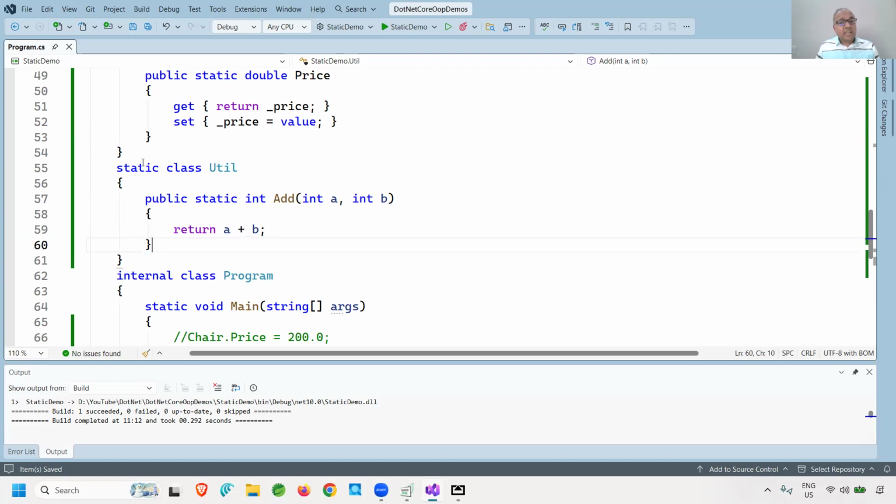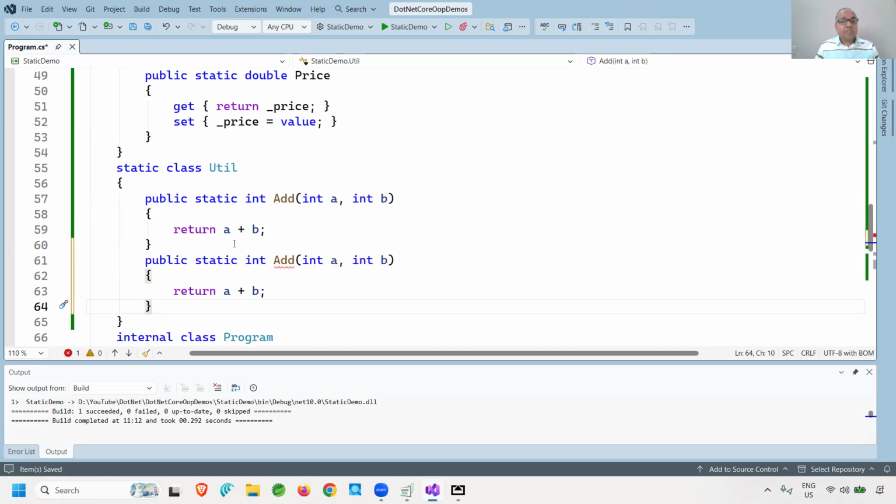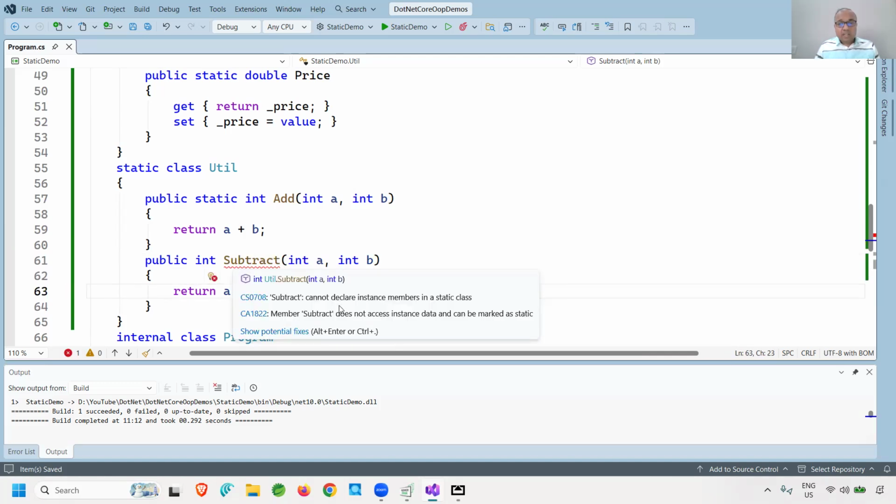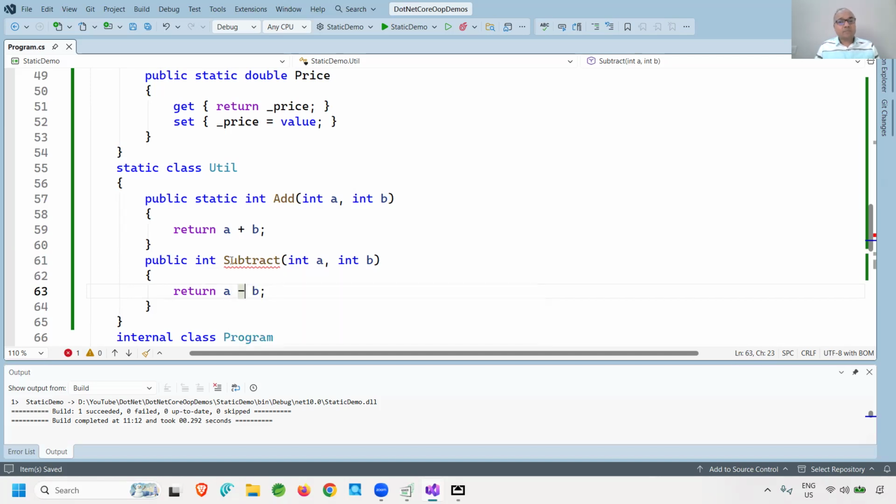Please note each and every method must be static. If your method is not static, it will cause an error. If I make the Subtract method non-static, this will straight away give me the error that Subtract cannot declare instance members in a static class. So it has to be declared as static compulsorily.